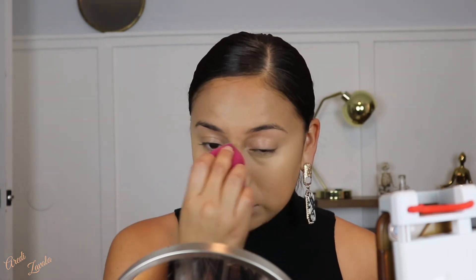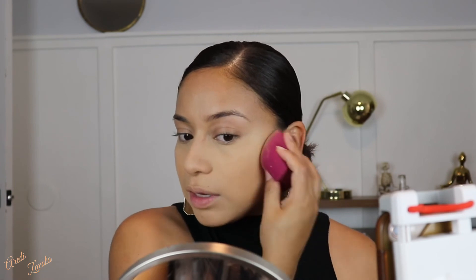To set my whole face I will be adding the Airspin Loose Face Powder. I put a little bit on the sponge and then on the lid to remove excess — I could bake but I've never liked doing that. I apply it under the eyes first, then all over my nose because I get really oily there, and then very slightly around my mouth since that area gets really dry. Then I go around my face and on the middle of my forehead.